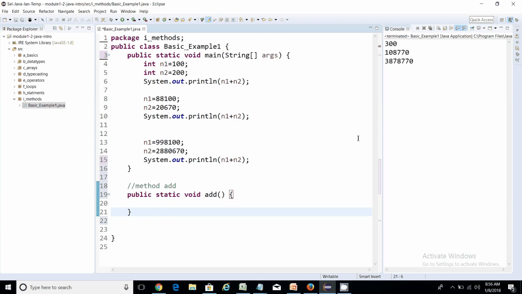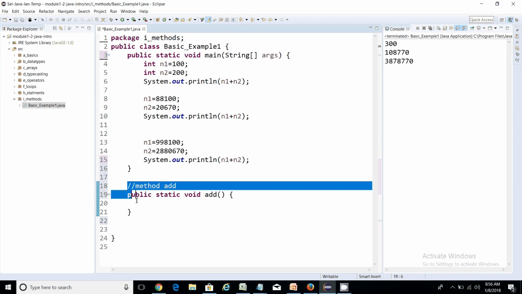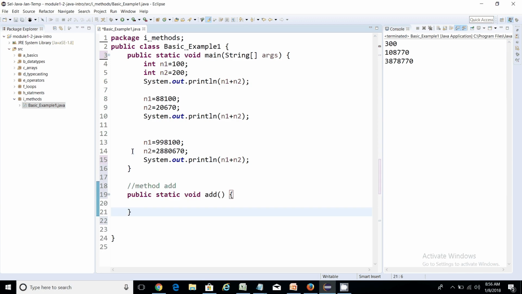Now if you see here, in this program I've simply created an add method, and let's put a line here, something like "add method". If I execute this program, the program gets executed as it is.